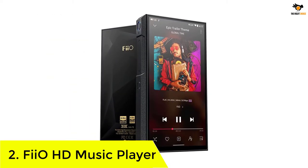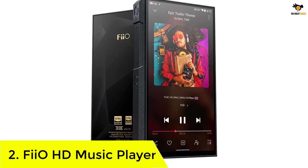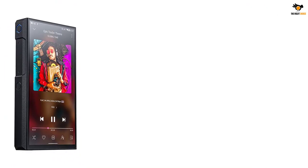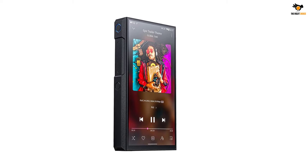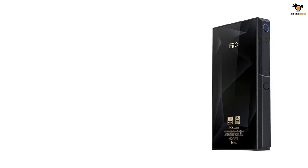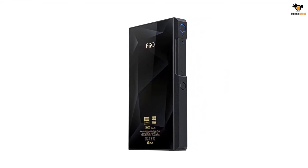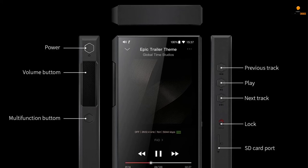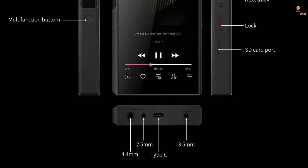Number 2: FIO HD Music Player. The high-definition Android 10 system in the FIO M11 Plus Music Player is something worth having. This portable high-resolution music player includes a Snapdragon 660 with 4 small-core architecture. It offers a smartphone-like experience with high-end sound and ultra-low distortion for a concert-like experience. Designed with Bluetooth 5.0, it works with both iOS and Android smartphones. It is equipped with a high-performance ES9068AS DAC chip that has been perfectly tuned, and the third-generation DHD technology consumes 30% less power compared to previous generations.